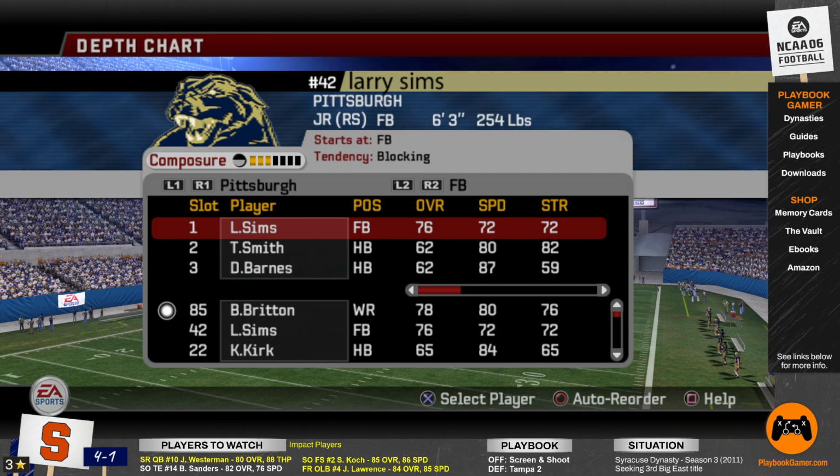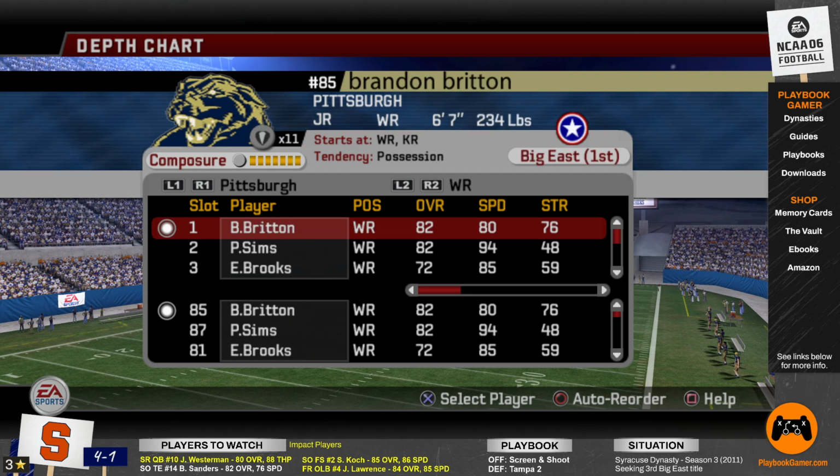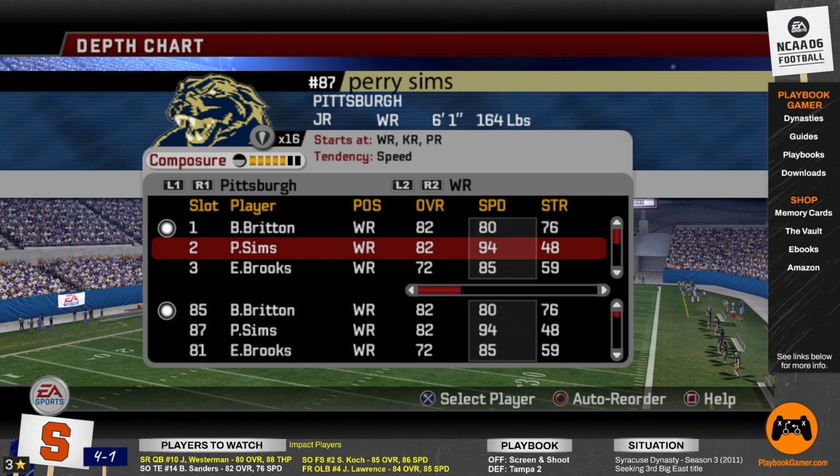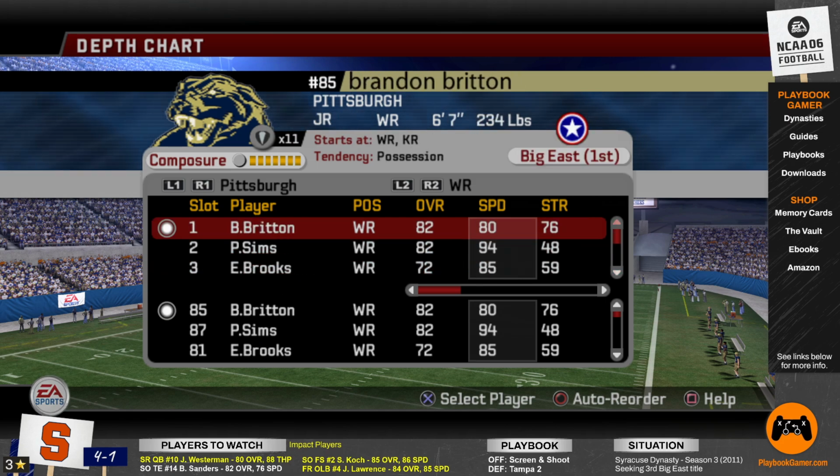Can run a little bit, really good size. Wide receiver. All right, this guy's humongous. 6'7", 234 pounds. He's really slow for a receiver. He should be playing tight end, but that's okay. Either way, I'm sure they'll find a way to give him the ball. The other receiver looks pretty solid, and it's a drop-off after that.